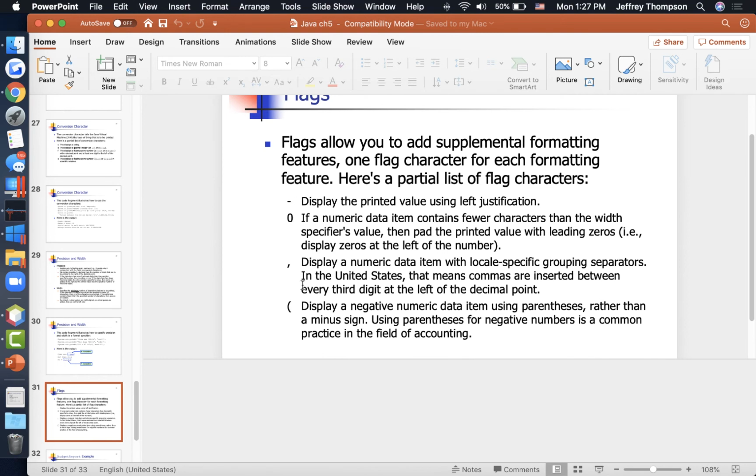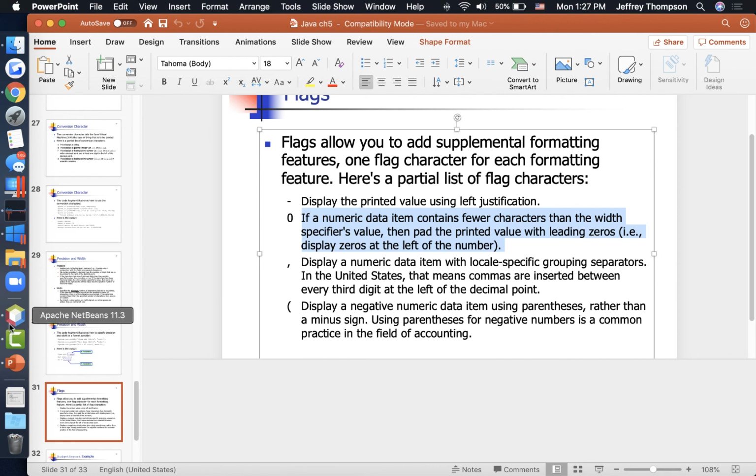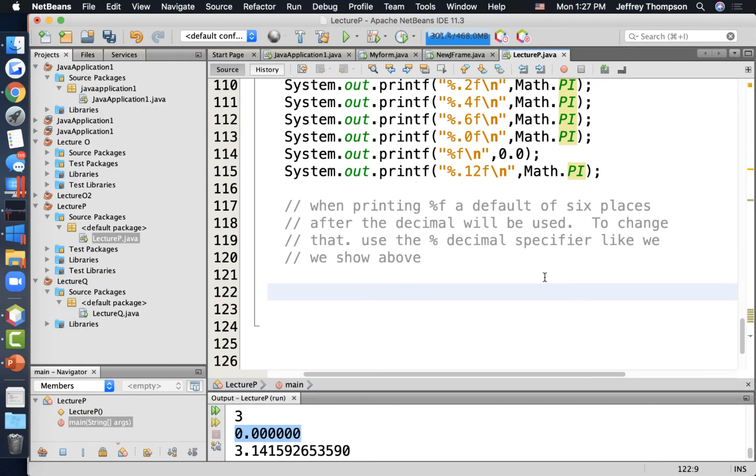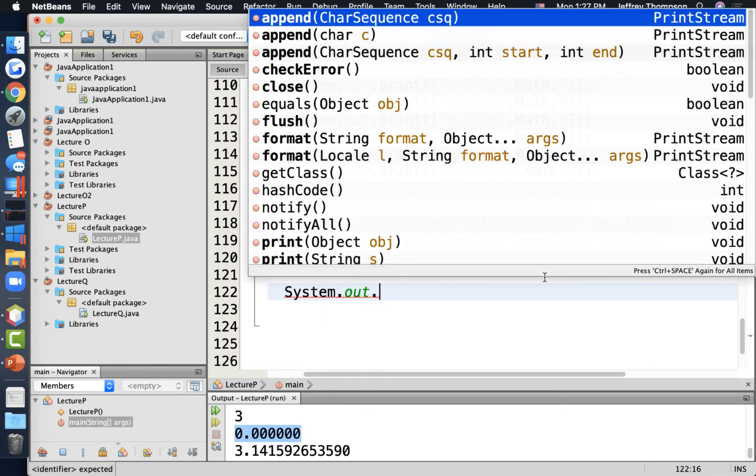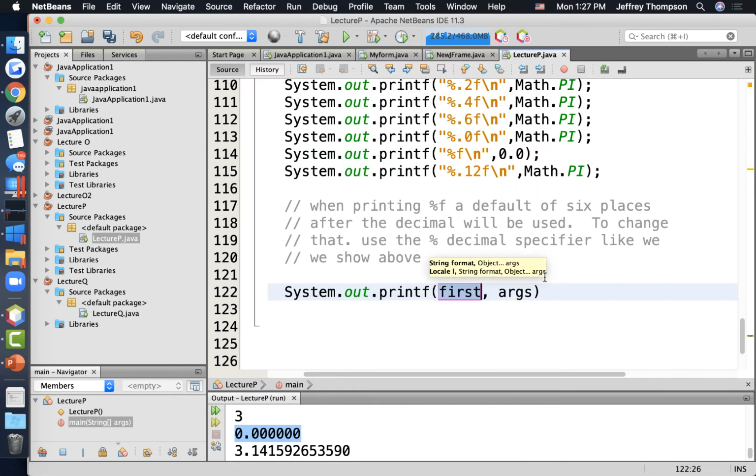I talked about using the minus sign to do the left justification. But if you want to pad it out with zeros, with leading zeros rather than spaces, you can do that. System.out.printf.